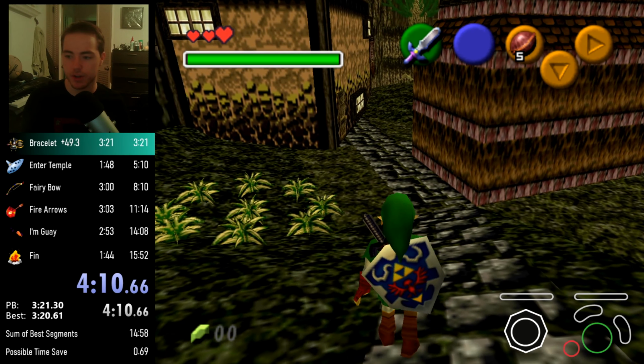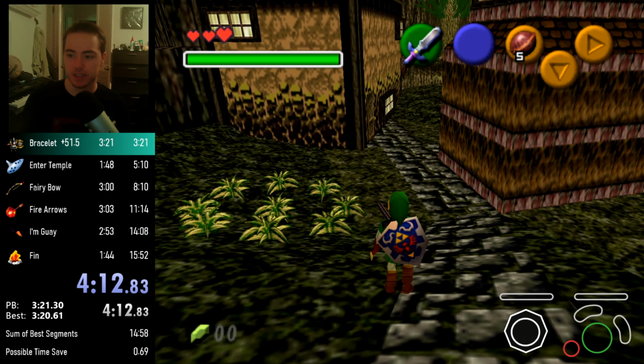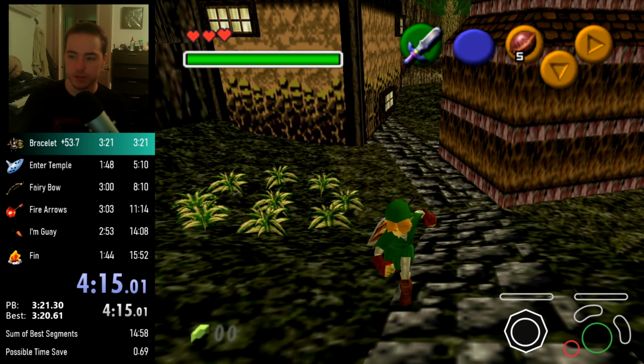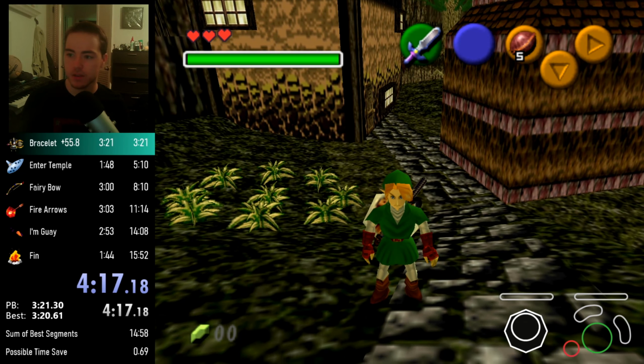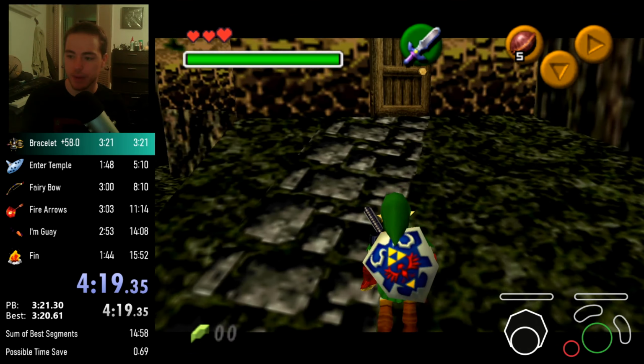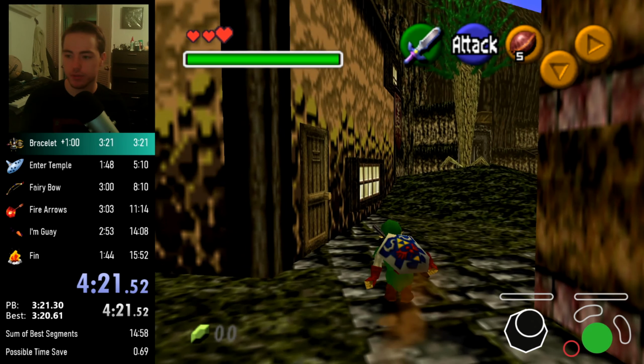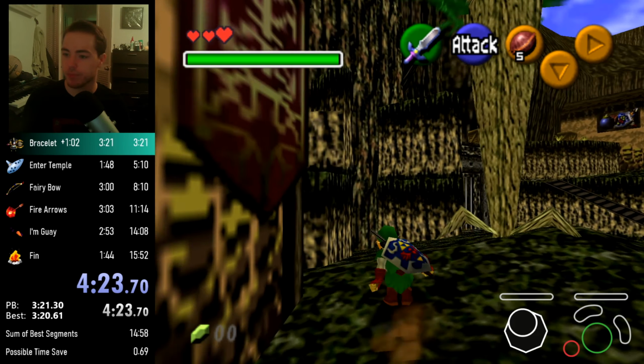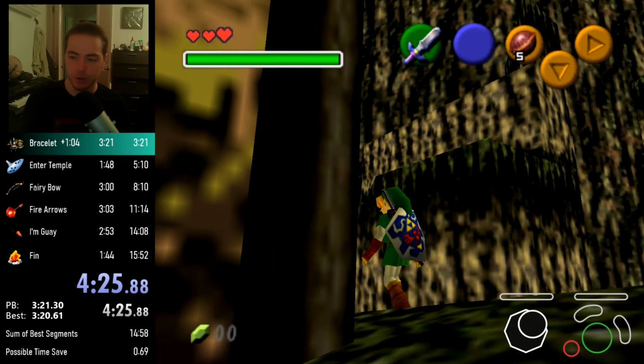So then what we want to do is we need to get the bracelet, which basically allows us to get all of the other stuff in the first dungeon in the run. So what I'll do is I would backwalk here to the bracelet, but I'll just roll to show you what you're doing. And I'm just going to climb and do a little parkour, so just watch that.